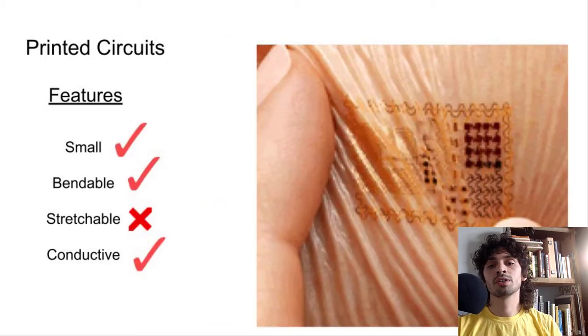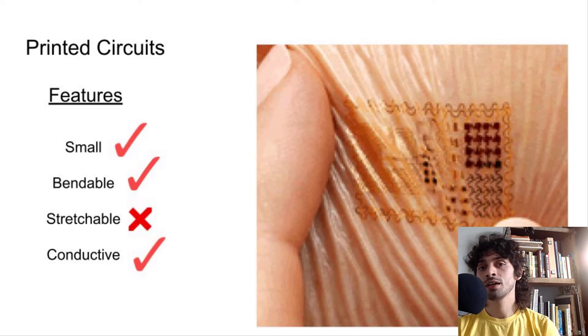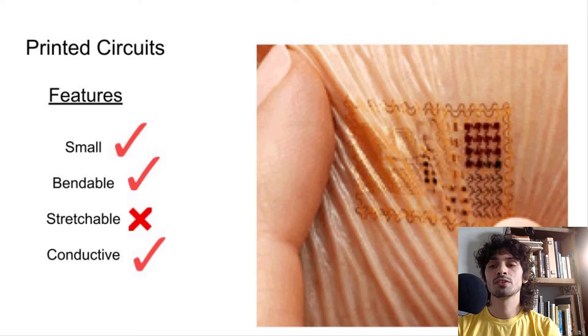So the first example that we're going to talk about is the printable circuits like we saw on the title page. The first example here is this printed gold circuit on somebody's skin. You can see those little fingers and the wrinkles of the skin. So this is basically just printed onto the skin. The gold stuff there is conductive, and since it's so incredibly thin, it can bend with human skin. It's small, but generally these kinds of circuits aren't that stretchy. You can see that the gold pattern there has some waviness to it. That's a design decision to help the circuit respond to skin stretching. But that's not really the same thing as being able to stretch the circuit.